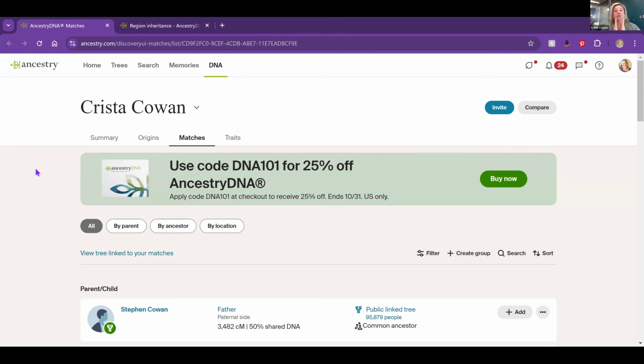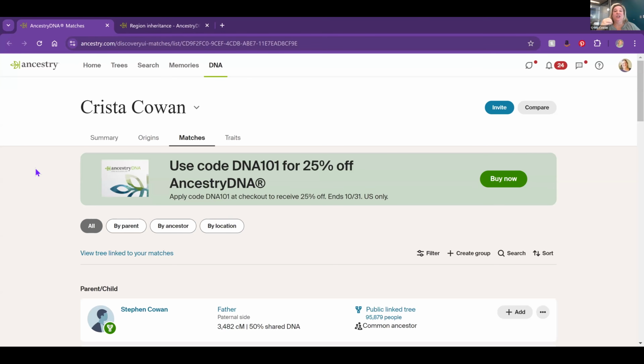But for those of us who took the Ancestry DNA test because we want to learn more about our family history, whether you're looking for your biological parents because you were adopted, or you're looking for an unknown father or grandfather, or whether, like me, you know who your parents and grandparents and great-grandparents are, but you get back one more generation and you've got a brick wall, and you're trying to bust through that brick wall and figure out who this person is and who were his parents. The DNA match list is the gold.